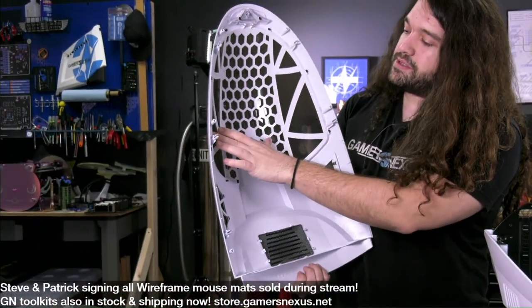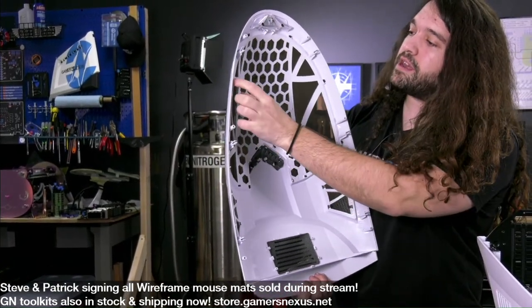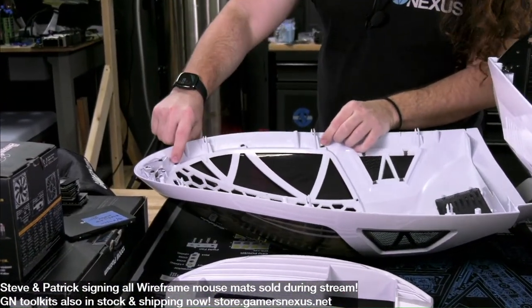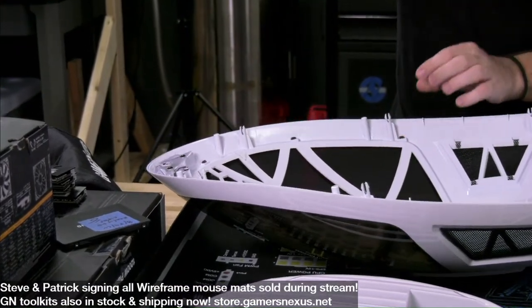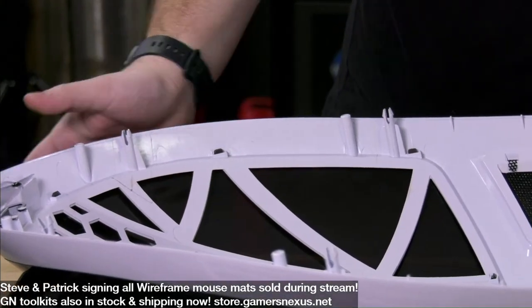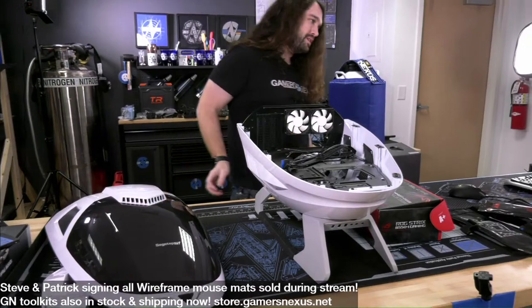Technically, this dome acrylic can be removed without, I think, too much effort. I haven't tried it yet, but you can see the clips, like right there, right there, right there, and those all press, and then it should just drop out. I think that's everything on this side, nothing too interesting. So let me set this side panel down, front top panel, whatever it is.